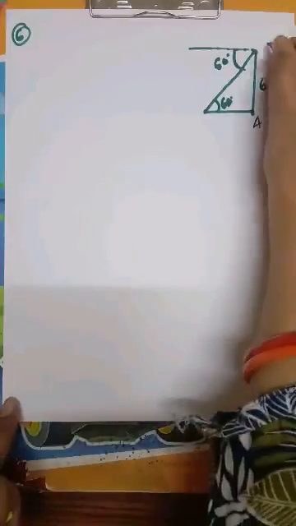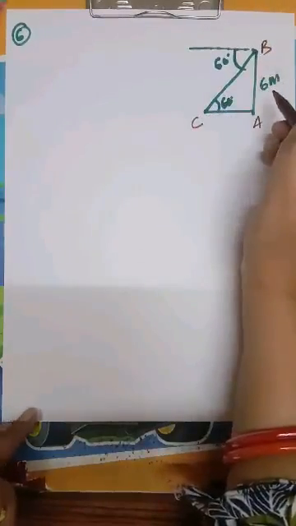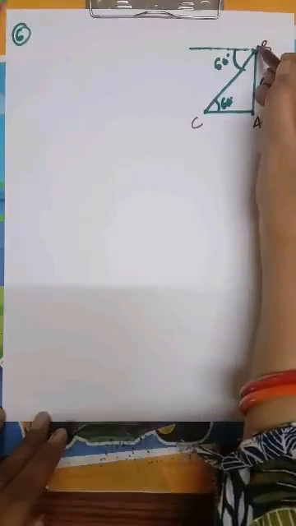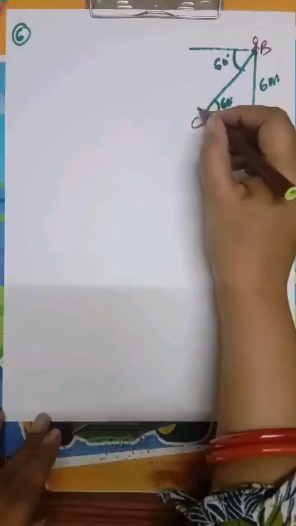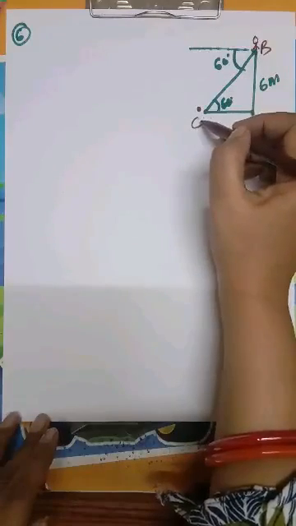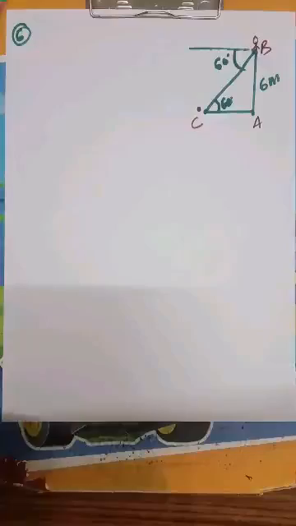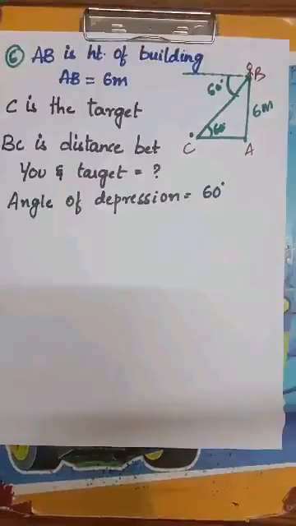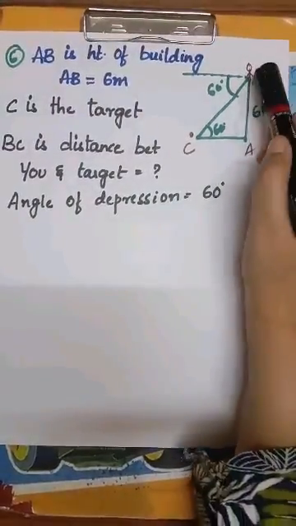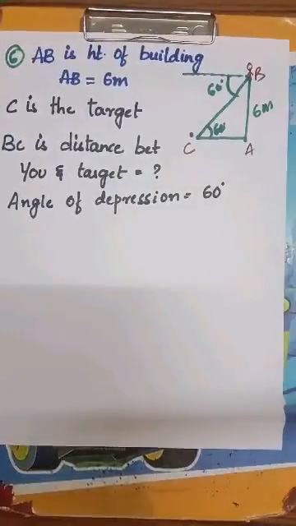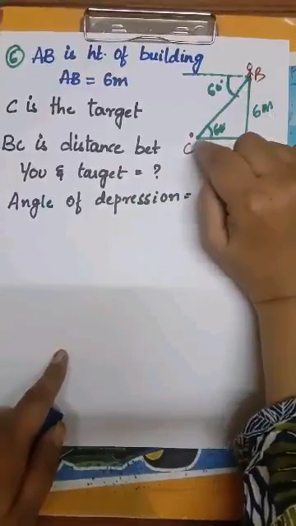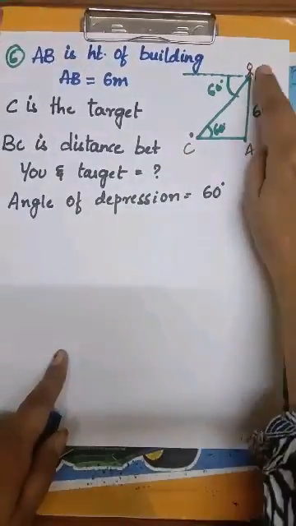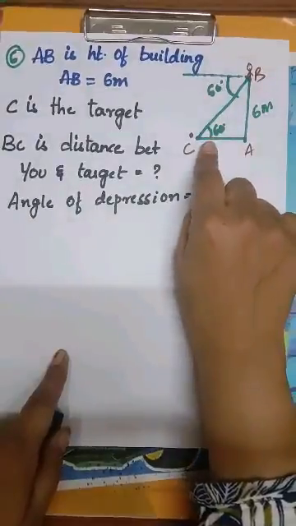चलिए अब आपको क्या फाइंड करना है? डिस्टेंस बिटवीन A, B, C. What is the distance between you? You are on the top of the building. आप यहाँ पर है. Distance between you and this is the object. The distance between you and object, that is BC, you have to find. Write about the figure. See, AB is the height of the building, that is 6 meter it is given. C is the target which you are shooting from the top of the building. C is the target. BC is the distance between you and the target. This you have to find.